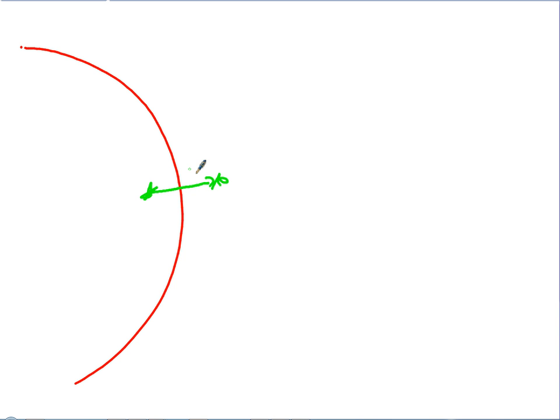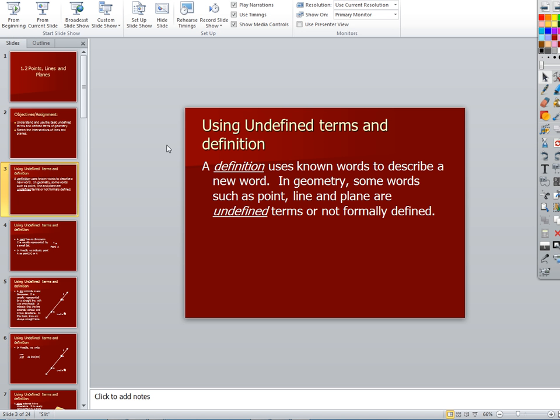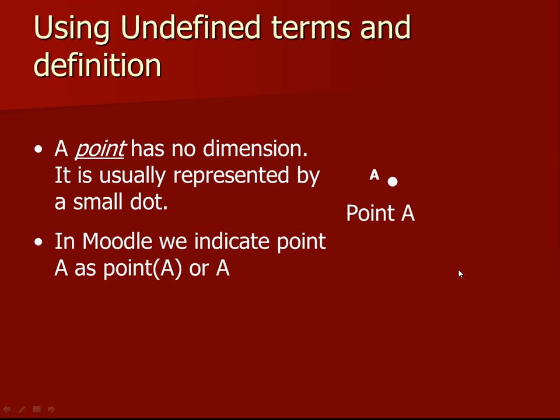Okay, so what about a couple terms here, getting back on track. If we get back on track here, I don't know if I can after that, but I'll try. I don't want to do too much of this. I want to just give you some terms. So a point, and tell you how you do this in Moodle.